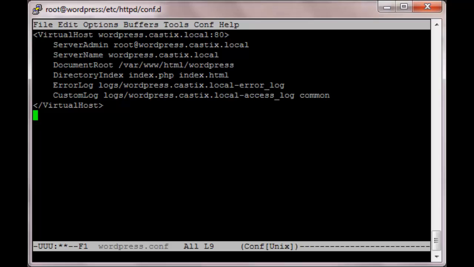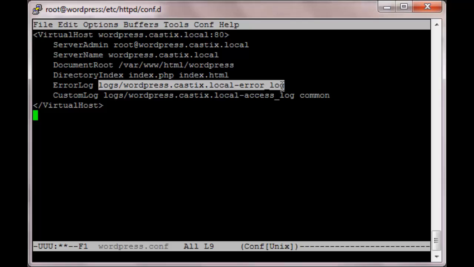And just to give you a quick overview here, this is defining a new virtual host called wordpress.castix.local. So when a user sends a request to browse to that particular domain name, it's going to serve up files under the document root here in /var/www/html/wordpress.